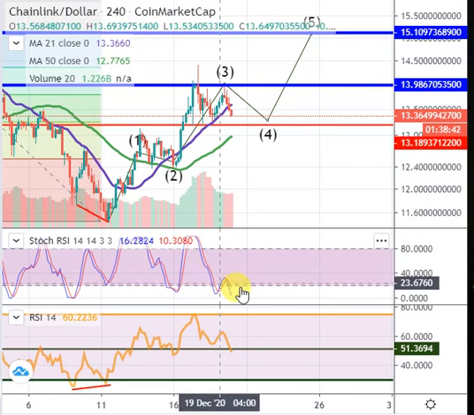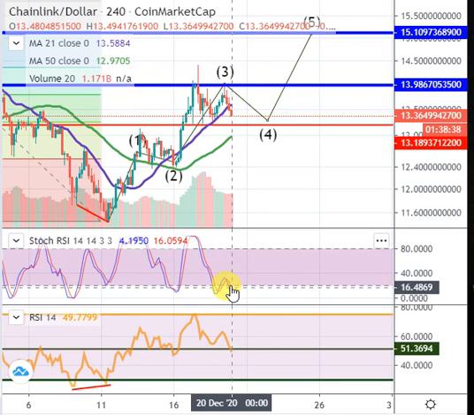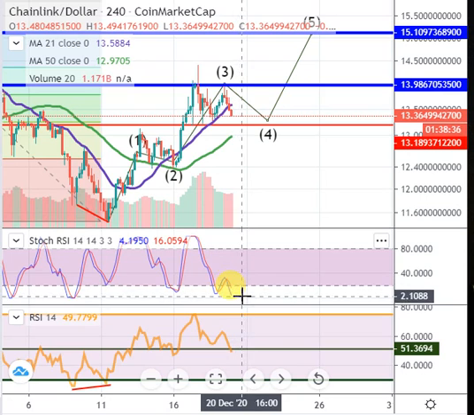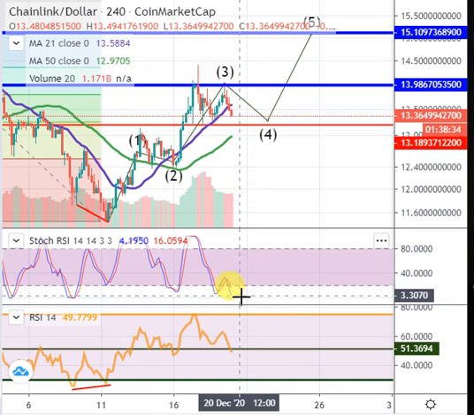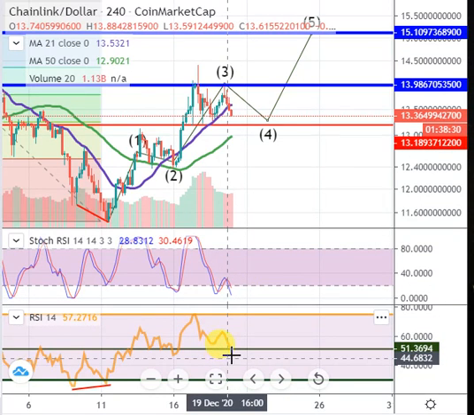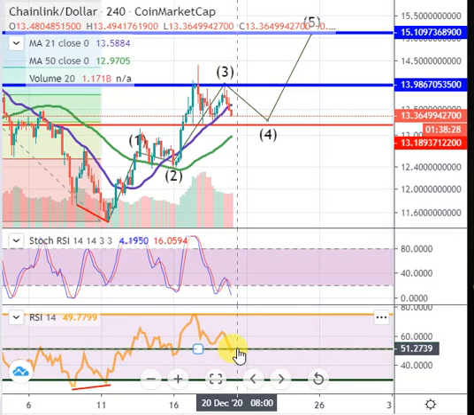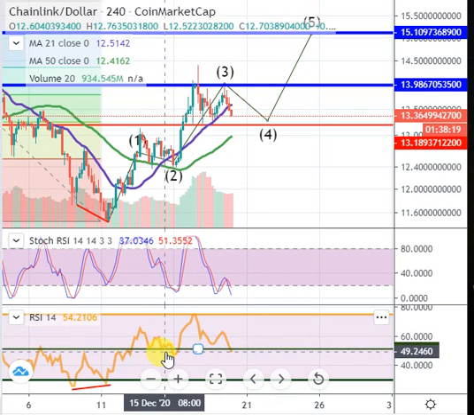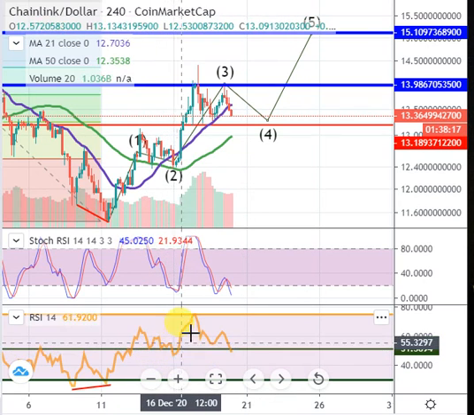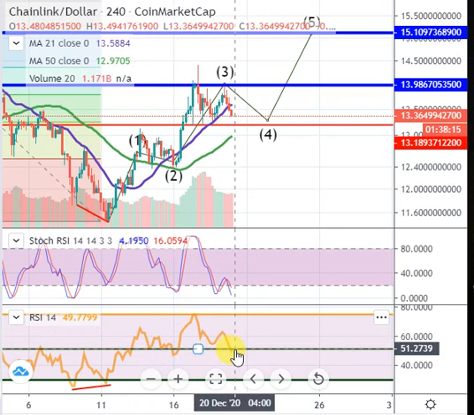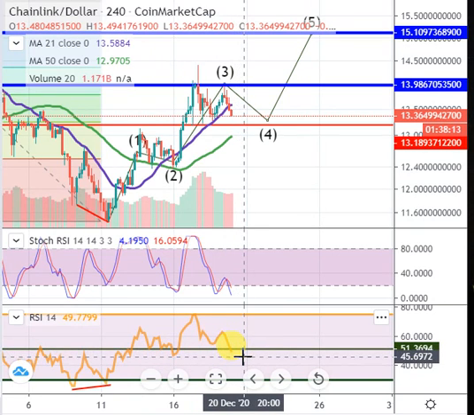Now let's look at this. If you look at this stochastic RSI, you see that this has not closed. We still have some room to come down here. And if you look at this, I drew this line that same day that this line is key. It has acted as major support and major resistance. When you come to it, you bounce on it, and then automatically you are going back up. And if you break it, you might go a little bit further down.